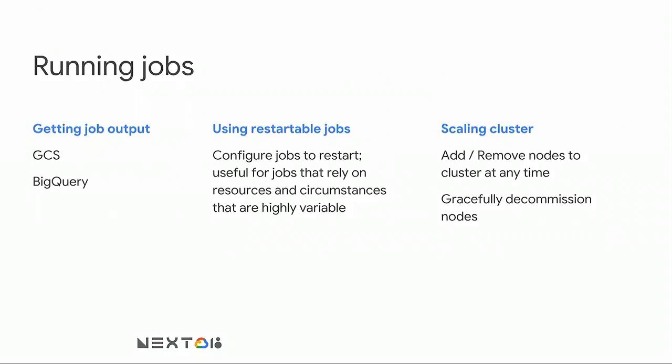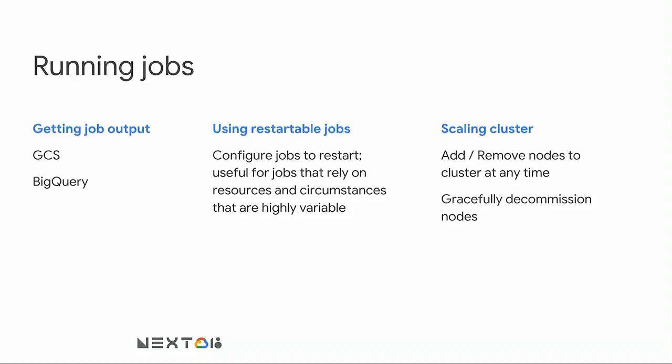Final piece is all about scalability. Cloud Dataproc allows you to scale both up and down. And we also have this concept of graceful degradation. So we actually let the cluster figure out that it's ready to scale up or down, usually down, at the right moment without crashing nodes and creating problems for you.